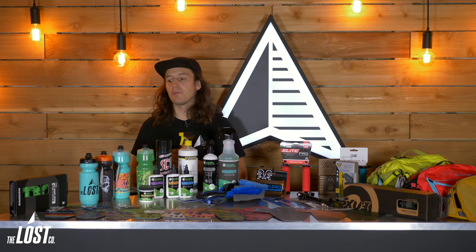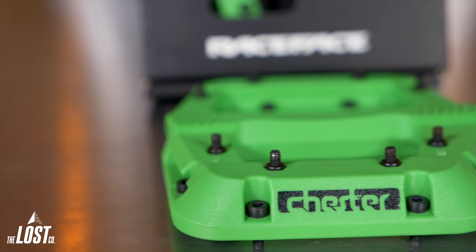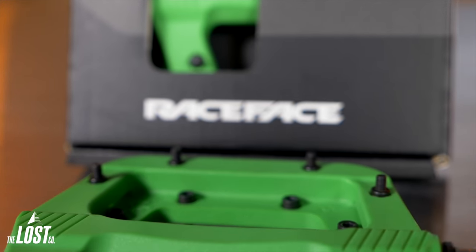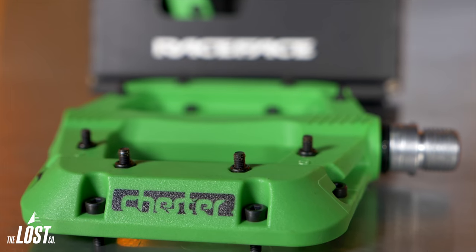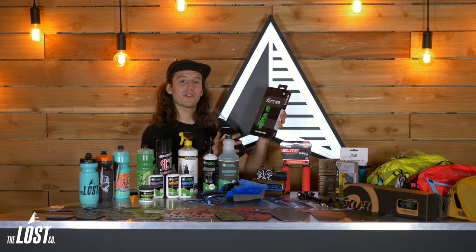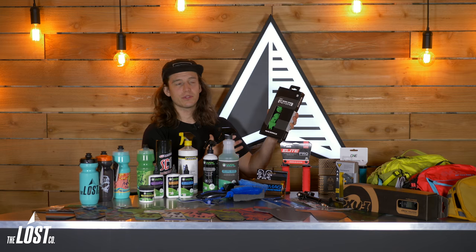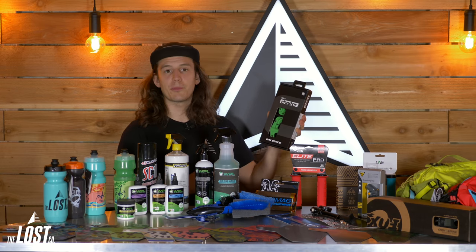One of the most upgraded parts on any mountain bike is going to be pedals. Right here we've got our best-selling pedals, which are the Race Face Chester — definitely the most popular pedals floating around. They're a flat pedal with plenty of grip and a great upgrade from stock pedals that come on a lot of bikes when you first pick them up from a bike shop. They come in a bunch of different colors, they're composite, super strong, and really lightweight. We've also got some from OneUp, Deity, and other brands, starting at $49. These are going to be compatible with pretty much any mountain bike, even road bikes or commuters, as long as it's not from a department store. Check out what color their bike is, match these things up, and give them a quick upgrade.